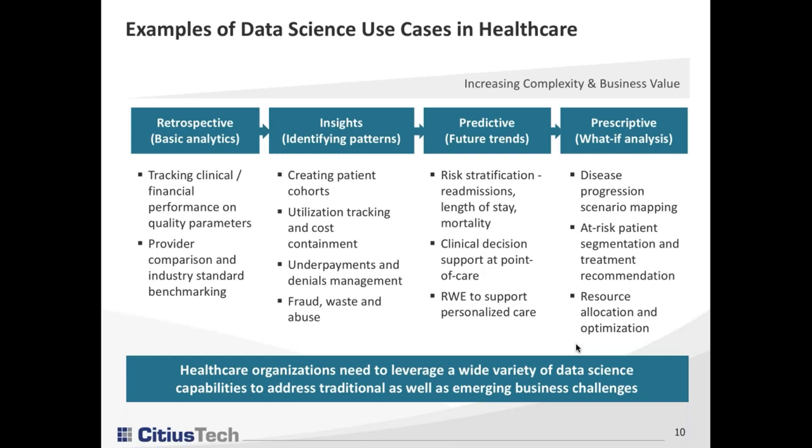And finally, building off of the predictive analytics piece is prescriptive analytics, which allows for scenario testing to identify best interventions based on predictions of future trends. And this includes predicting disease progression and combining that with, for example, potential intervention scenarios, or identifying high-risk patients along with treatment recommendations. And so, the point here is really that healthcare organizations need to understand the whole spectrum of how data science can address these increasingly complex questions to really provide business value and derive the necessary insights from the underlying data.